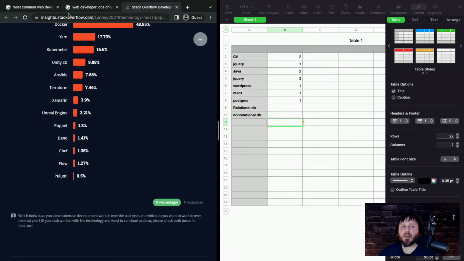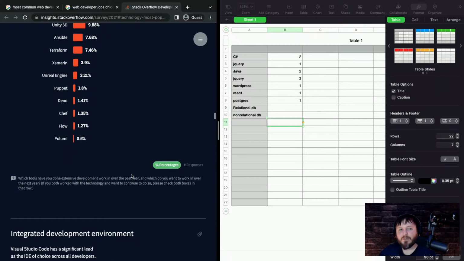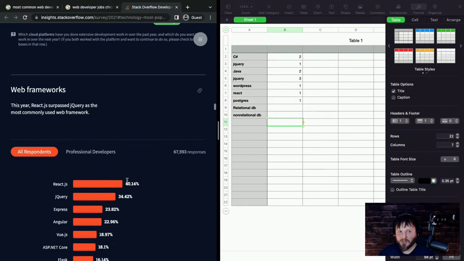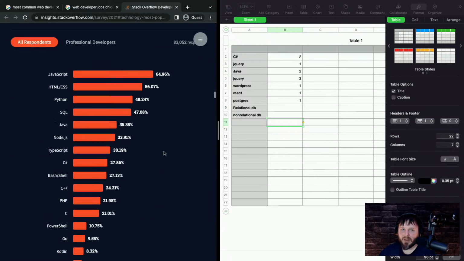So I highly recommend you start with the Stack Overflow survey, the most recent one they did, 2021, I believe. Look at these technologies and try to match them up with the jobs: out of these technologies, what are these jobs talking about, and tally it up. This can take a long time. And if it starts getting overwhelming, just focus on the position. Then with that position, look up what the most popular frameworks and libraries are within that stack of C#, of Java, of JavaScript, of Python, etc. And narrow it down to web development if you want to focus on web development.